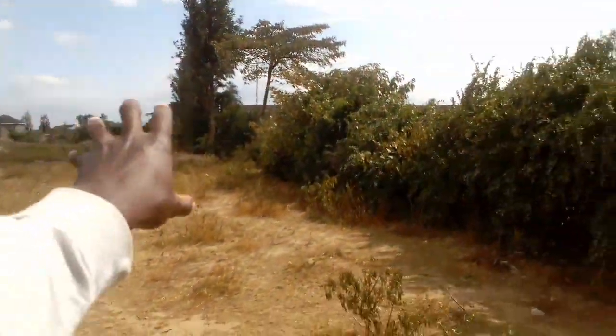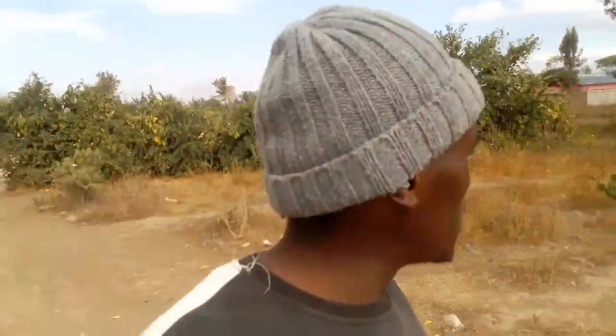Basically, she's shy. They are all shy. So this is a bare land. There's no way. You can see so many stones on this area, so that means that it is quite developing. You can't judge negatively about this area. Plus the people are friendly. I haven't experienced any altercation around this area.